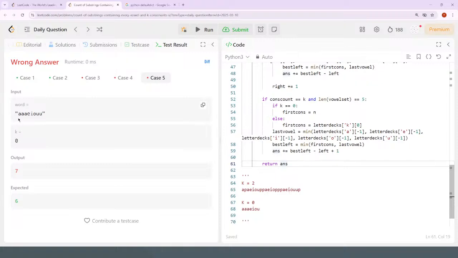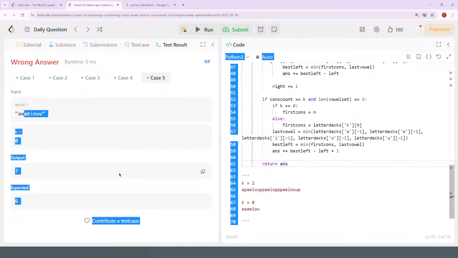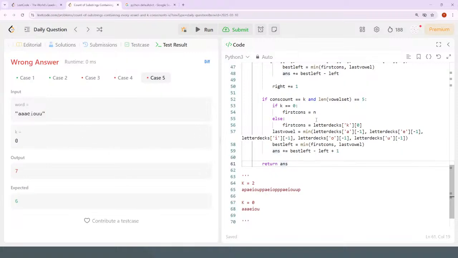No. So it should extend out to here, and at that point it should add 3. And then the left side should be here. Well, it adds 3.